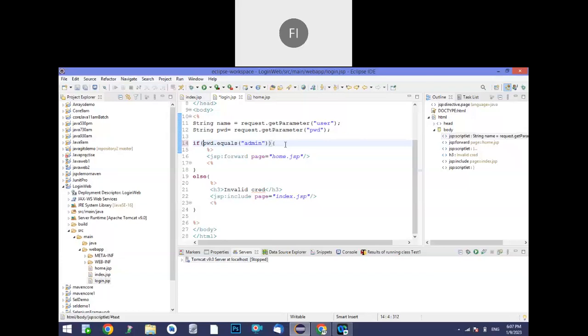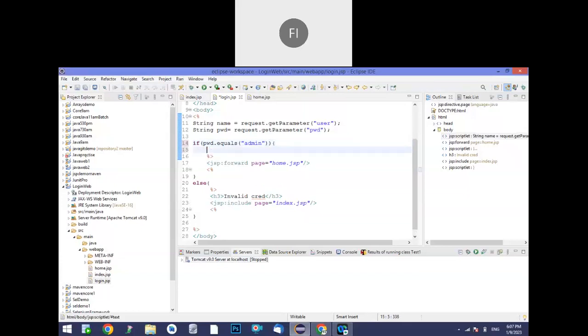But I will tell you that when we integrate the database realistically, where I can showcase everything step by step, like registration, login, delete, update, and how we perform them in real time with respect to your application. I will explain in detail, but for now I'm taking this example just for session understanding. So what I'm trying to do here is, once it is admin, I go to home, but before reaching the home.jsp, I want to carry the username that I entered by using session.